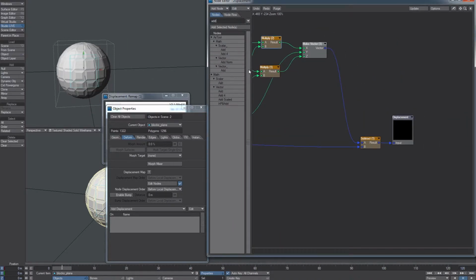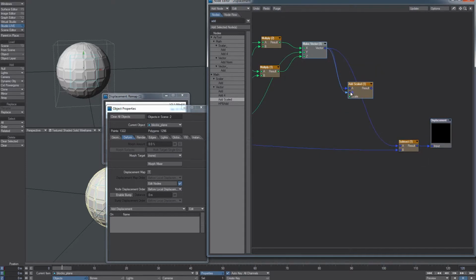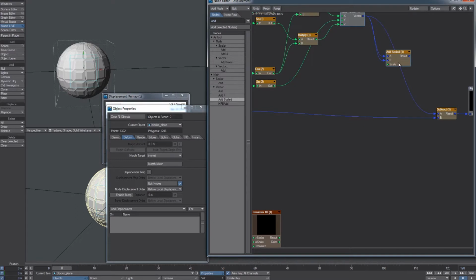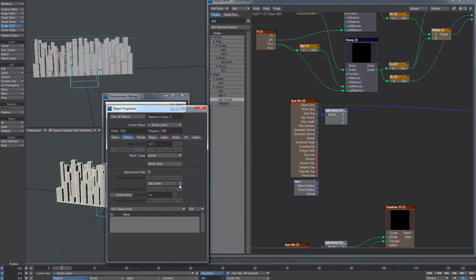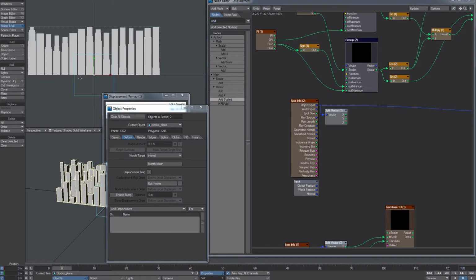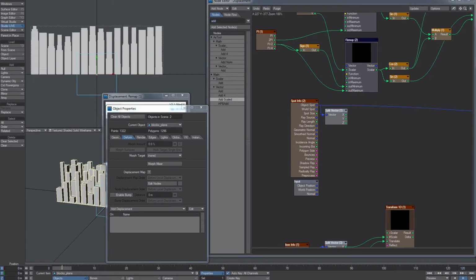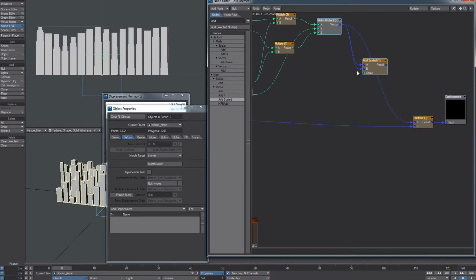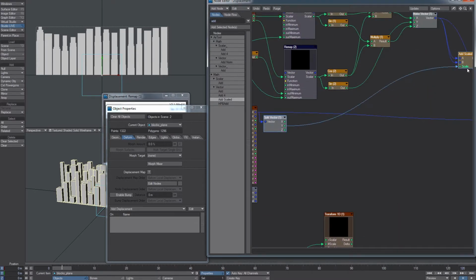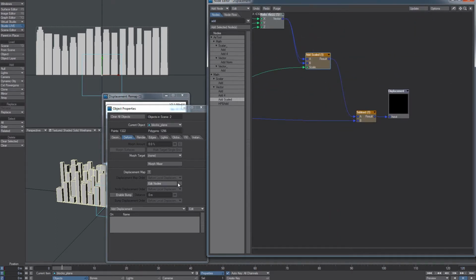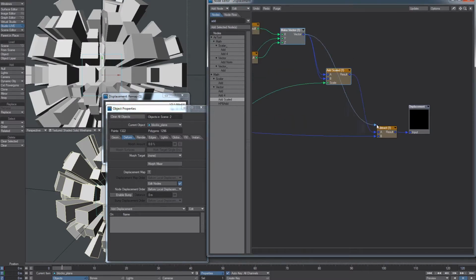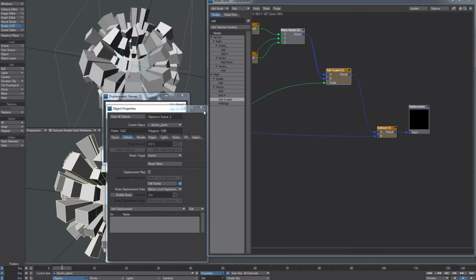So what I'm going to do, I'm going to add this 2 times. So I'm going to add scaled, and I'm going to add this again. And what I'm going to do is control how much I add this 2 times by using the position that they had on the y-axis. The position that they had on the y-axis is the height of the building. And so I'm going to use that height to control how much they come out from the sphere. So the y-axis value comes here. And now I have this going on. So before and after. Right. So I mapped that city block into a sphere.